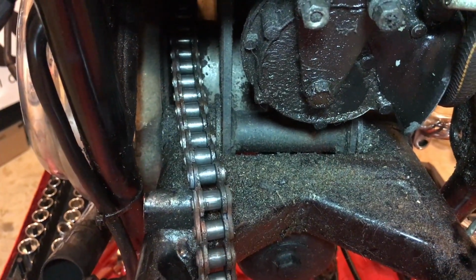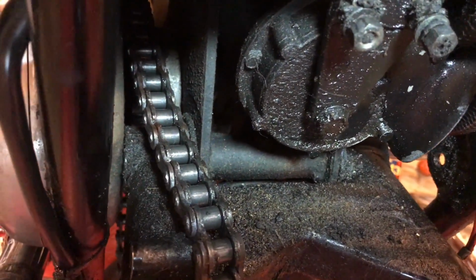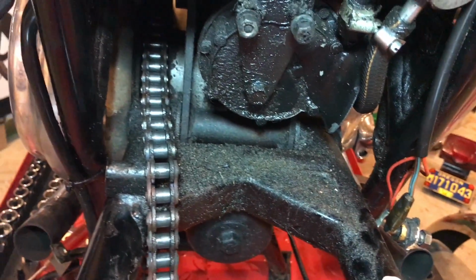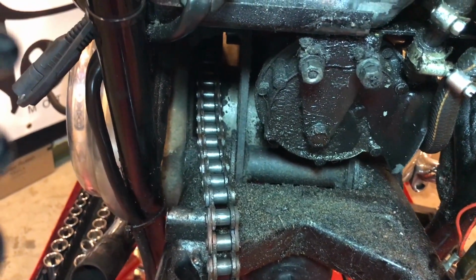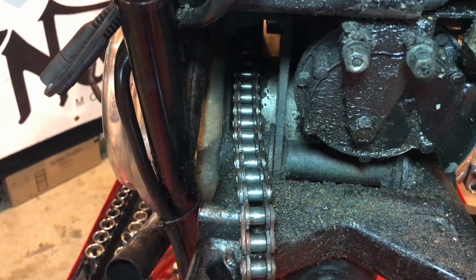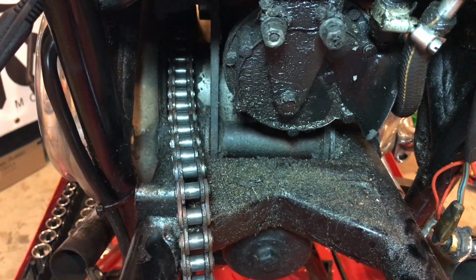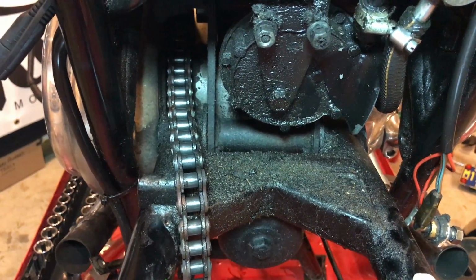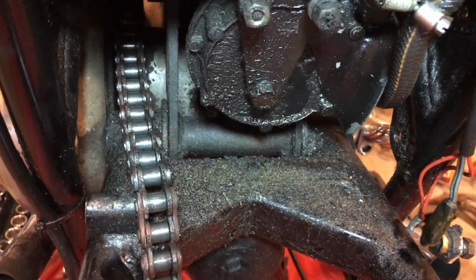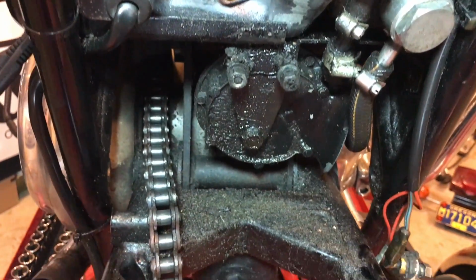But on the other side, it's a different story. Here on the other side, just behind the chain, I don't know if you can make it out, but you can't see the other side of the swing arm and that cap because the primary case is in the way. So that's going to have to come out, off I should say. Jimmy, thanks for your help, you and Scotty, I appreciate your advice with this. So yep, that's coming off, probably along with a few other things as well.